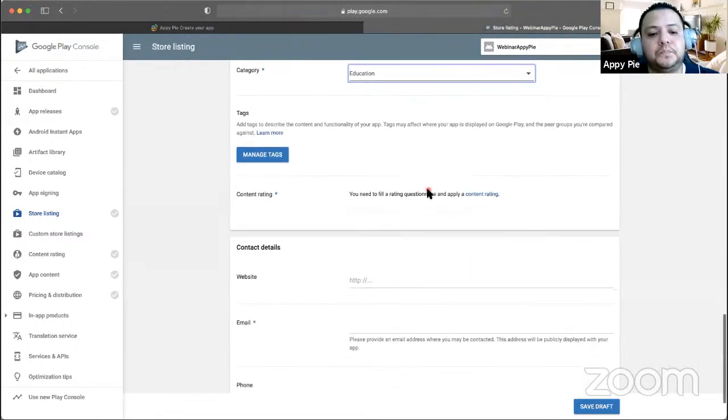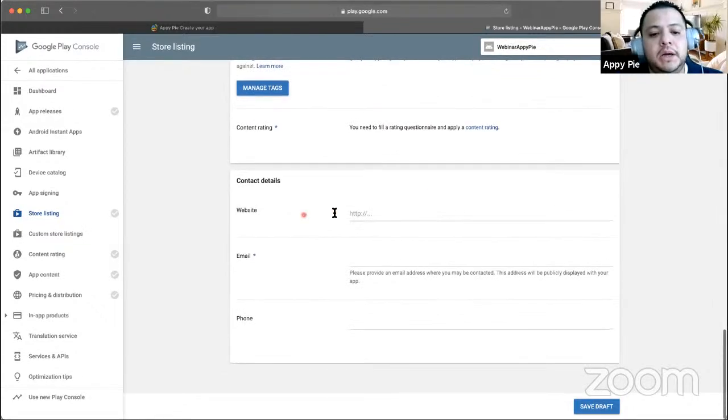Next, we're going to come here to contact details. If you guys do have your website, you can go ahead and provide that. If you do have your email, you can also provide that. Now, remember this email that you're entering here is going to be publicly displayed with your app.